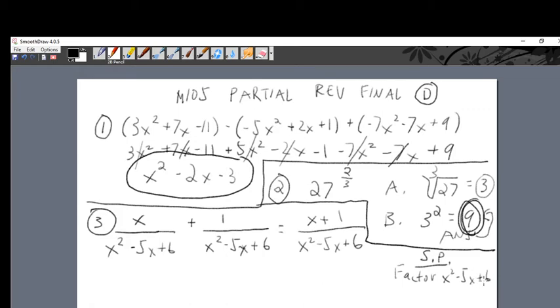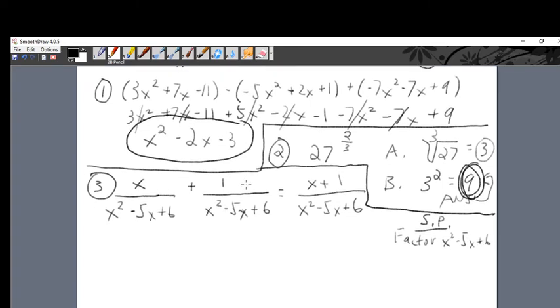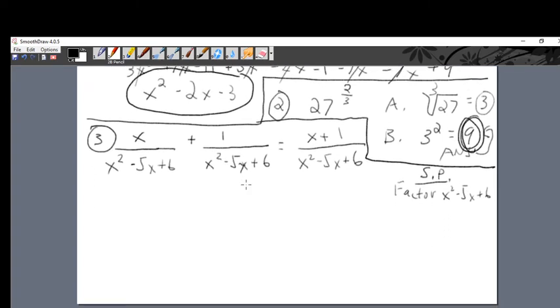Let me move up the paper so we don't lose anything. Let's factor this on the right-hand side, on scrap paper. What do we do for that? Put down the 6, that's the constant, and underneath that put the middle coefficient, -5. We're looking for magic numbers. The coefficient of x squared is 1, so it's the easy one. a times b is equal to 6, and a plus b is equal to -5.